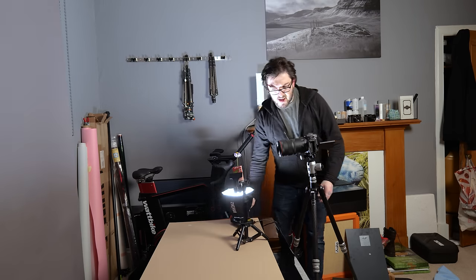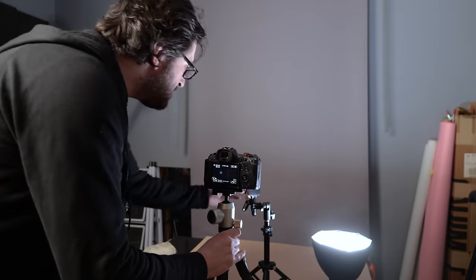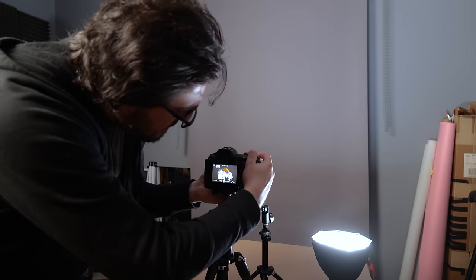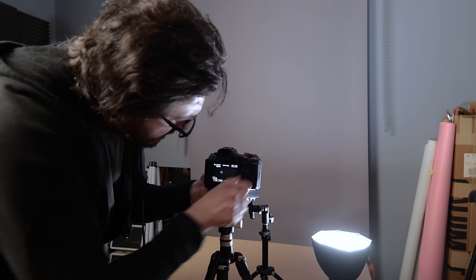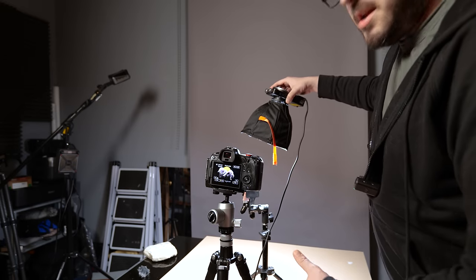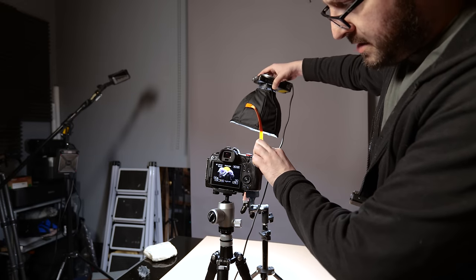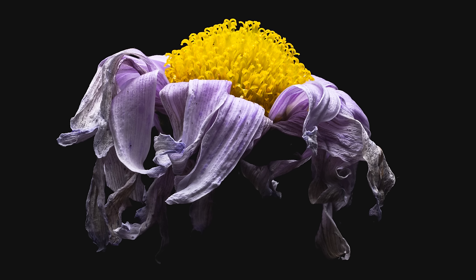I think I'm gonna move my camera around a little bit and just see if I can find another composition. So I think maybe I'm just gonna start off bringing this actually a little bit closer, but essentially otherwise a very similar composition to last time, just so that I've got one that really fills the frame with those petals. But my settings otherwise are the same. Just gonna tap to focus on the closest point to the camera, which is exactly there.